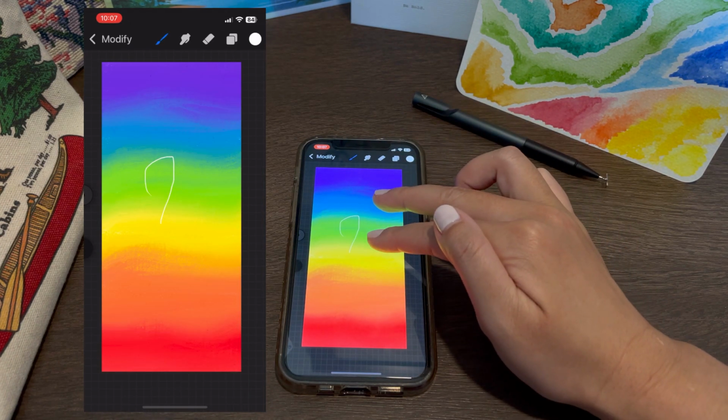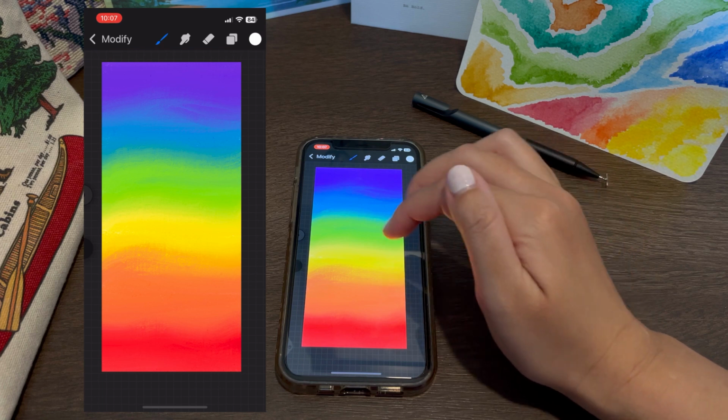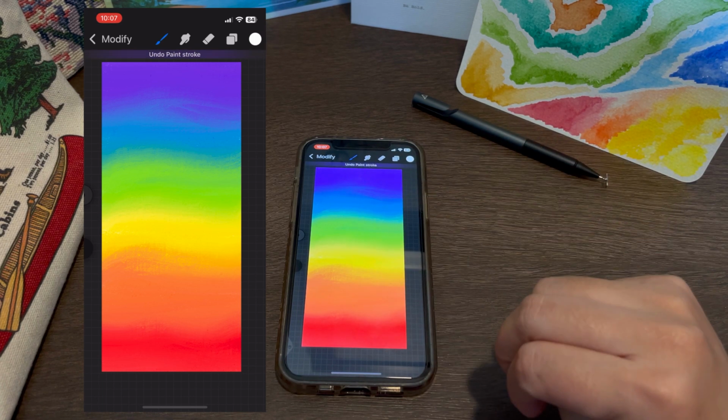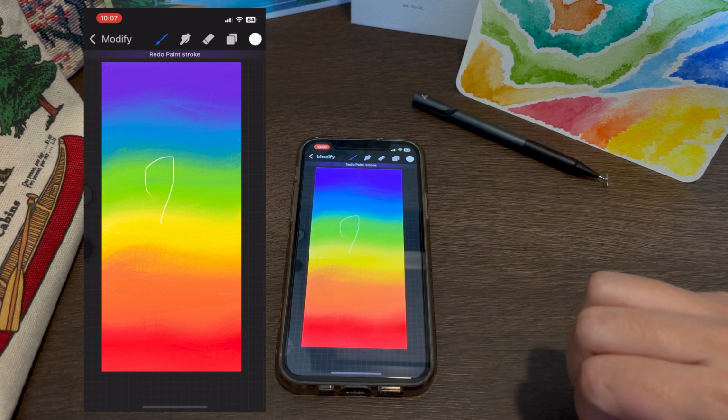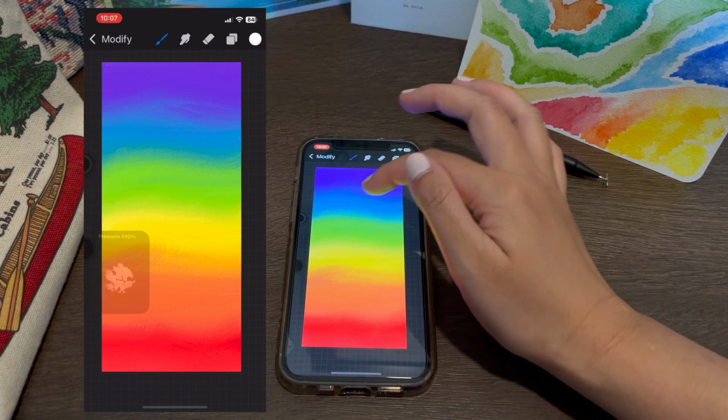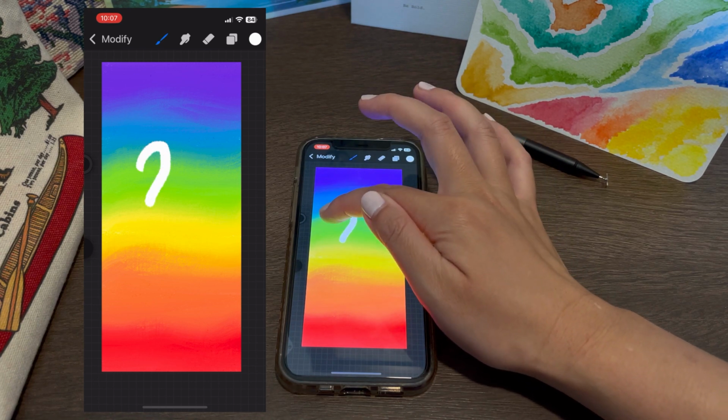I didn't like that size brush, so I tapped it with 2 fingers to erase it, but you can tap it with 3 fingers to get it back. 2 to erase, 3 to redo, 2 to erase, and then I changed the size of the brush to what I thought would look better.